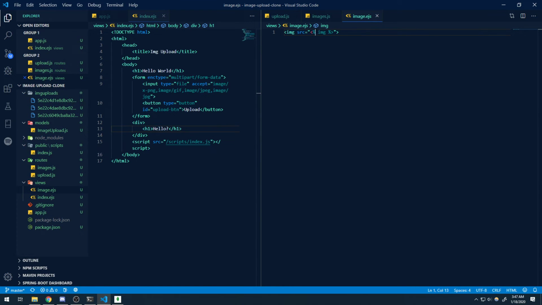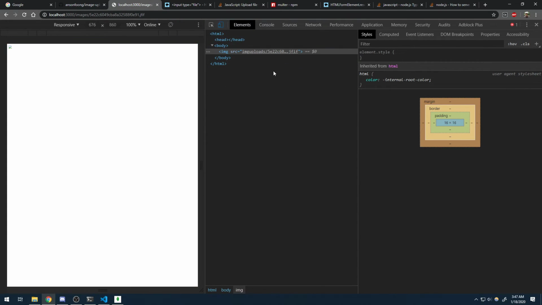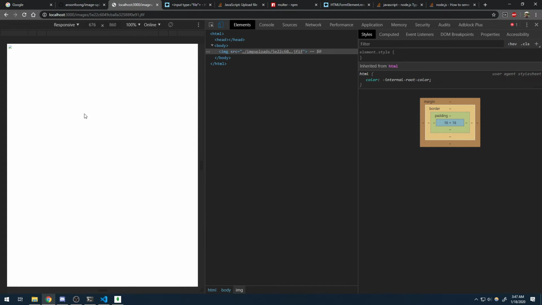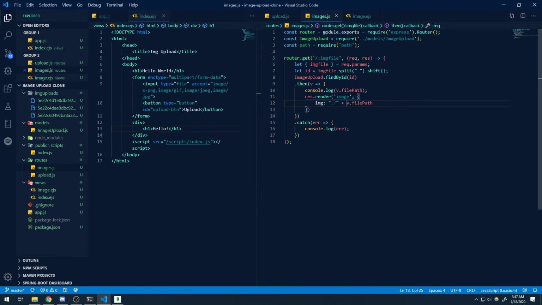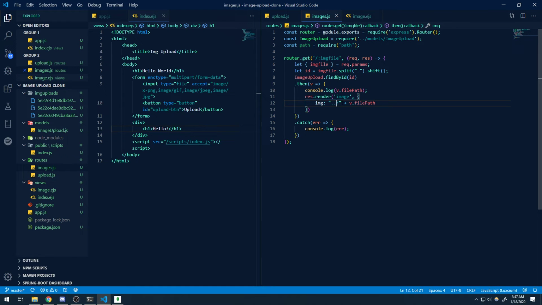Oh, wait. Totally forgot about that. Okay, that's a broken image, but I think it's because we are specifying the incorrect path. So I think if we do... I think that should work. No. I see. Go back one. So that's gonna take us to routes. That's gonna take us out of routes. Okay. Yeah, I think it's because this is actually supposed to render in all the public assets.